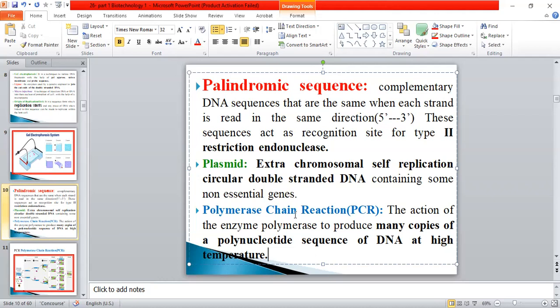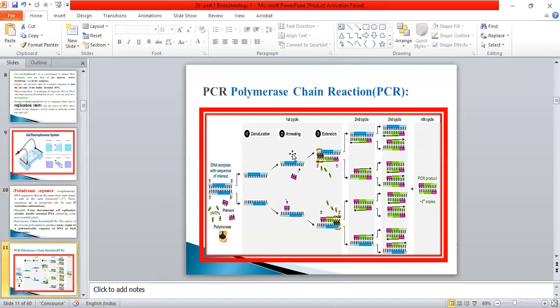Also, some markers are used. The DNA marker is also used for the probe. Then only we can identify which one is the newly formed one and which one is the old one. We cannot differentiate otherwise. So that is why the probe is used. See that one, polymerase chain. So this step is called the polymerization reaction.